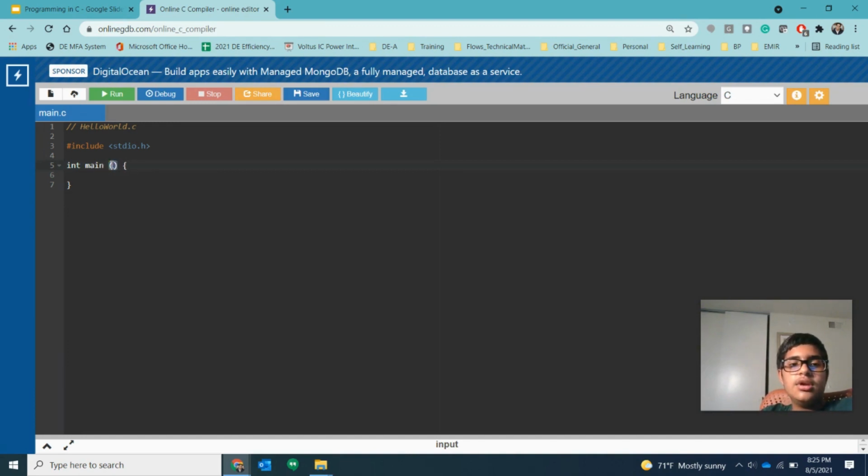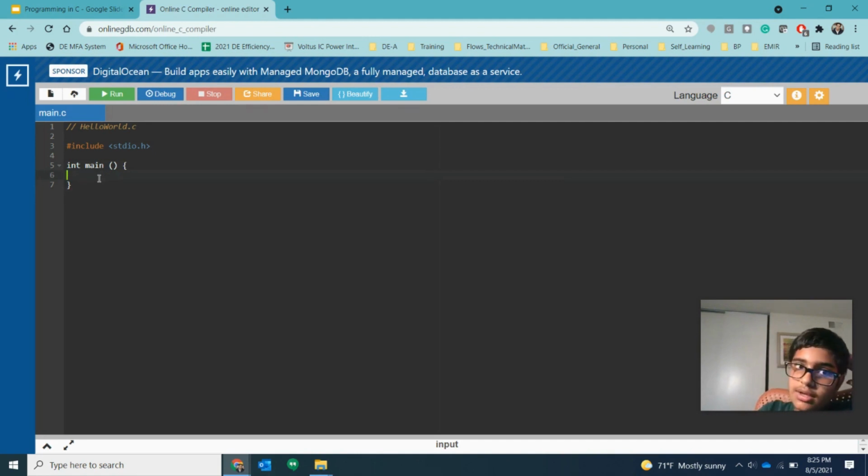So space, parentheses. Right now we want to leave these open because we're not really declaring anything outside of it. And then these brackets tell it that anything inside these brackets, as you might have seen, are linked, because as you highlight, that pops up. So these brackets are linked, and anything between them is going to be whatever you want to execute.